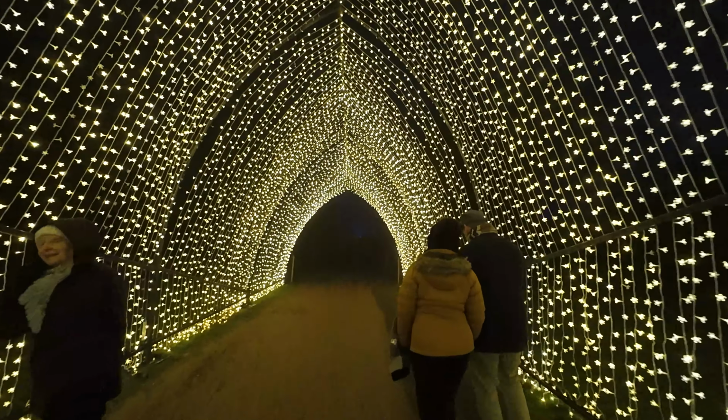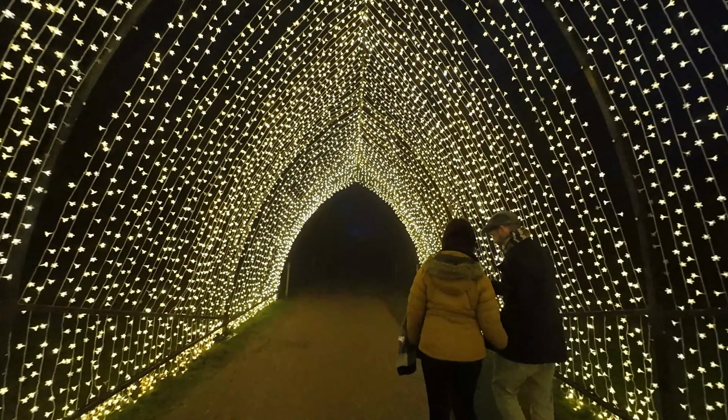I really like these light tunnels, but they are really difficult to photograph in because it's just one big glob of white and there's tons of people around, so it's difficult to get a shot. But what I like to do is to take a perspective shot of the lights and try to get either the foreground or the background blurred. And I think that kind of makes it quite a nice shot, or the best that I can do, I think. So I'm going to try that now.